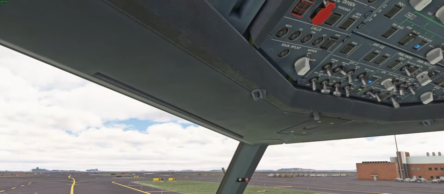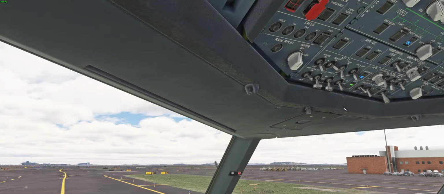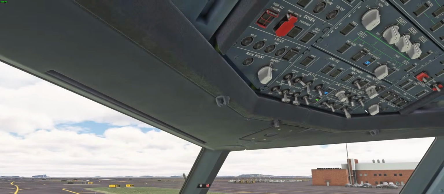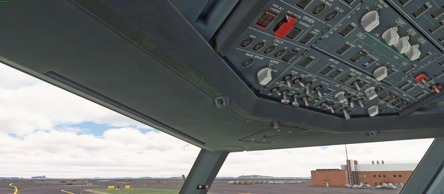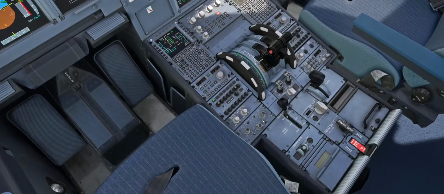And we can go taxi lights. Some integral lighting. Integral lighting.